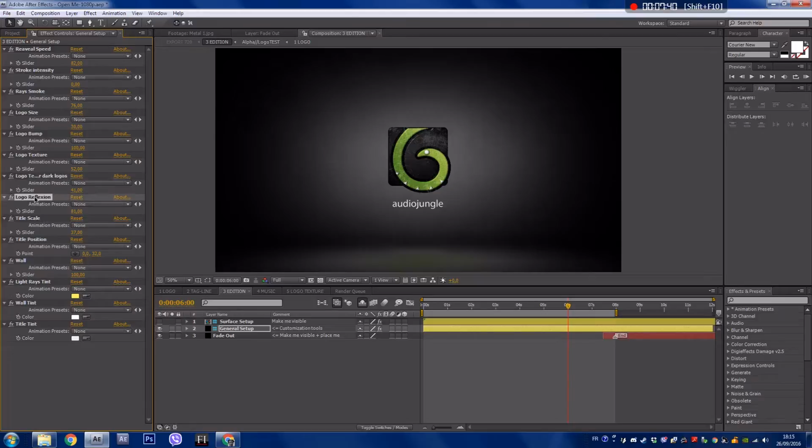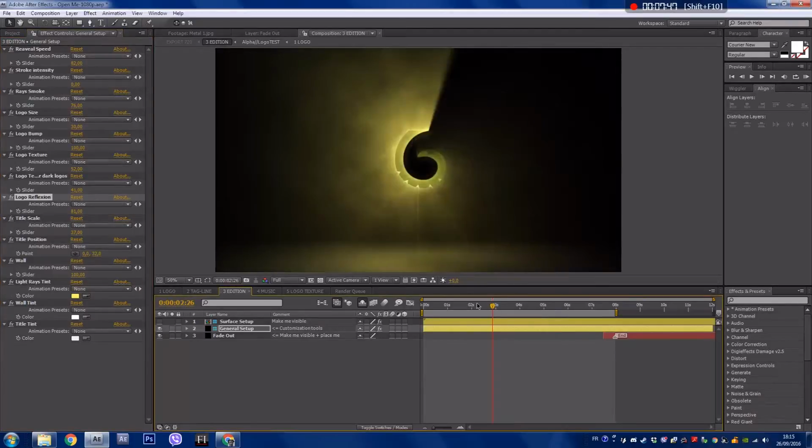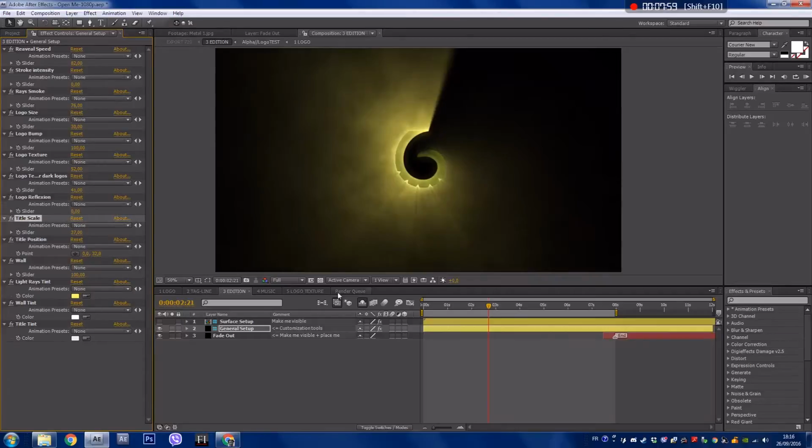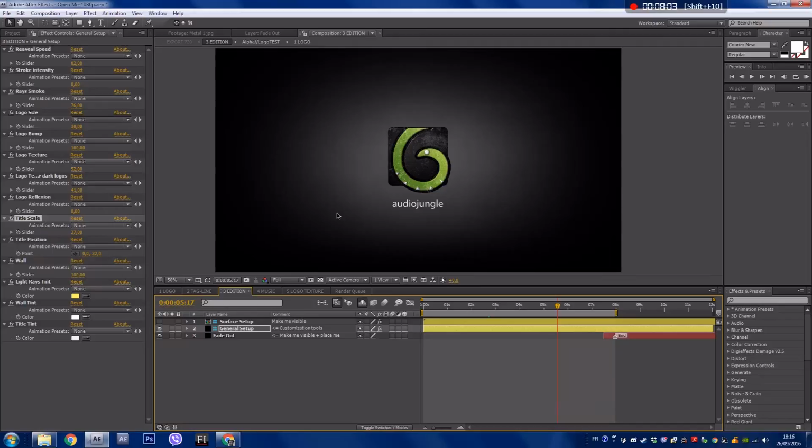After that you have the logo reflection. It's this. You see here while the animation is done, up there we see a little bit of reflection here on the ground. So I like this effect, but you can get rid of it if you want, just by putting this value to 0. After that you have the title scale, so to play with the title, go again to the end to see it, and you can play with its scale and with its X and Y position.